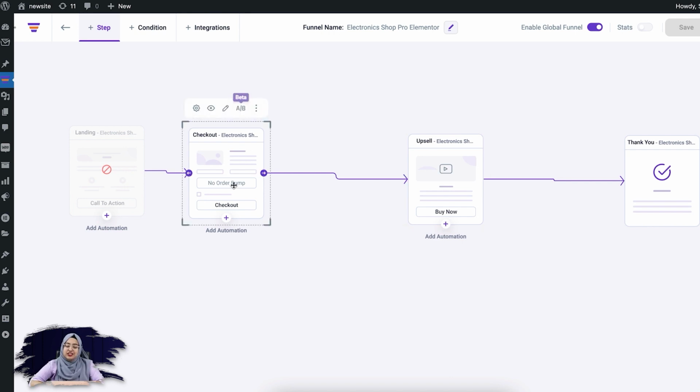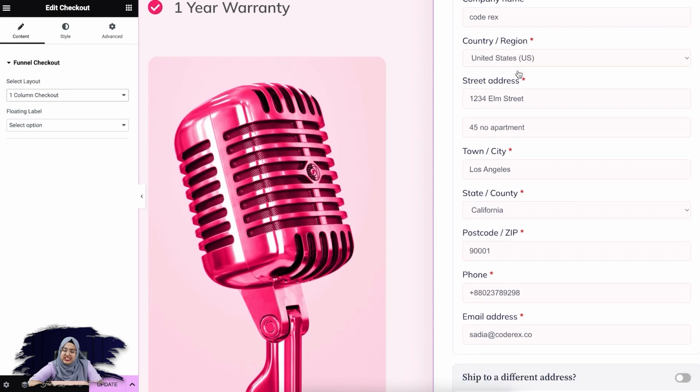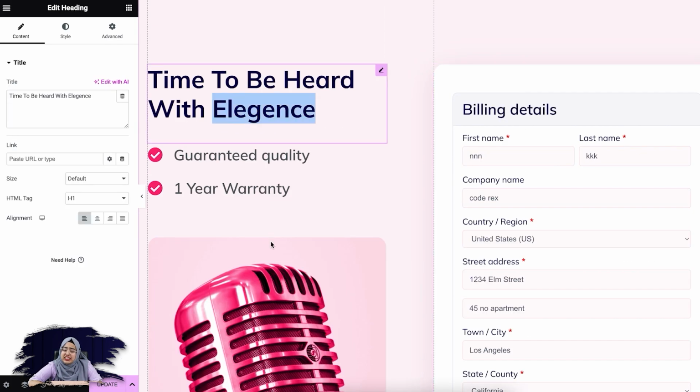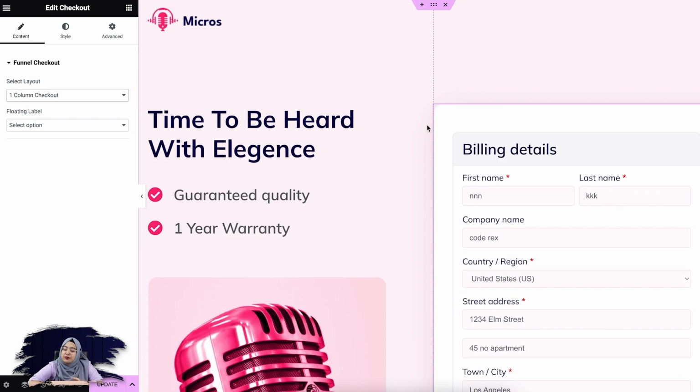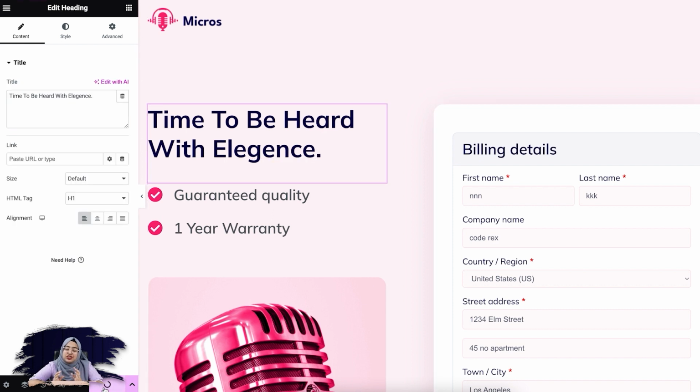For that, select the checkout step and click on the edit option. And this will open up in your preferred page builder. As you can see, this is opening up in Elementor because I prefer using Elementor. You can use Divi, Oxygen, Gutenberg, whatever page builder you prefer. So this is the checkout page. You can edit every single section here. You can change the title, the image, you can change the checkout layout, basically every single thing. You will come to this page and edit the page with the vibe of your WooCommerce store. Alright, once you are done, you will click on update to save the changes.